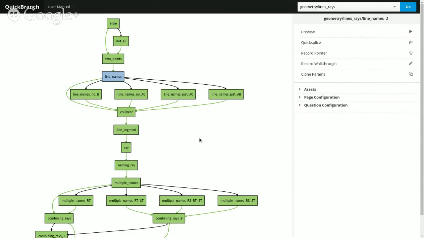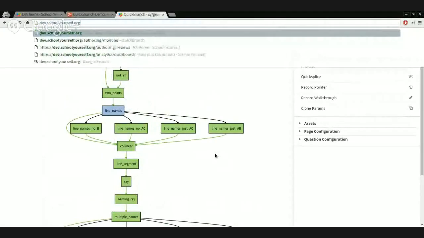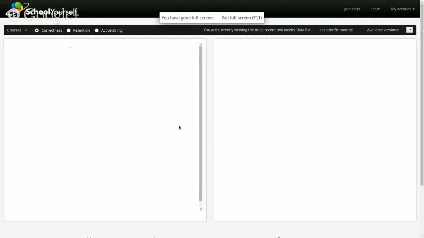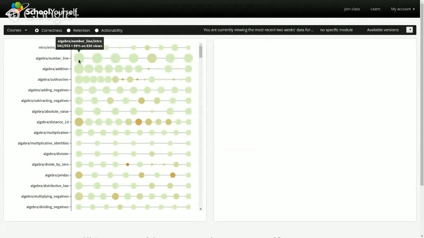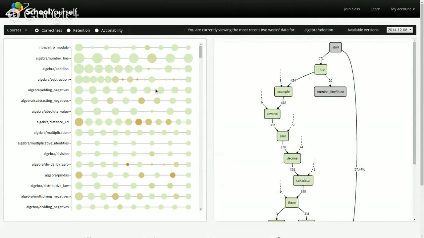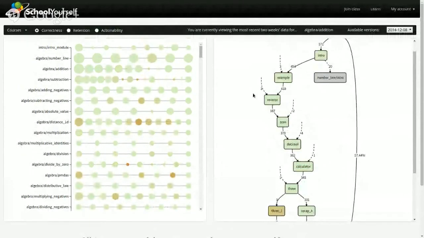So Kenny, why don't you show the analytics dashboard for a second? This is something that we're working on, that we hope to make public to other authors in the future. So this on the left here, you see our lessons. This is our view of the analytics right now. And each of these circles represents one page within that lesson. So he's looking at the addition lesson right now, and you see a whole bunch of circles there. And when he clicks on that, he's able to see the map of the lesson, similar to what he saw when he was authoring lessons.